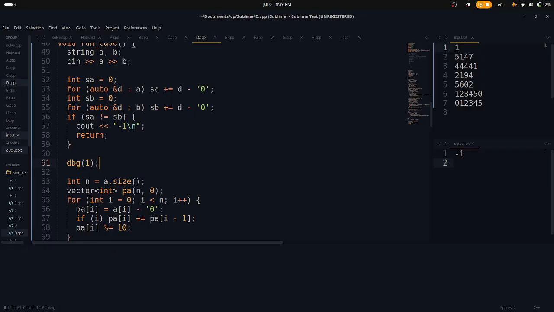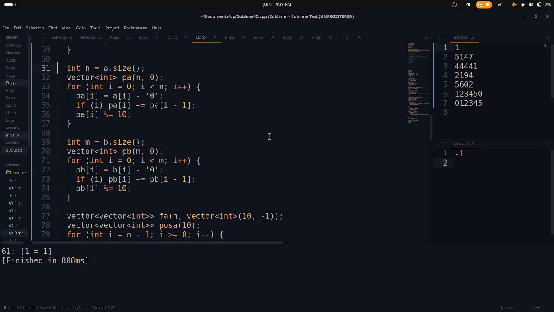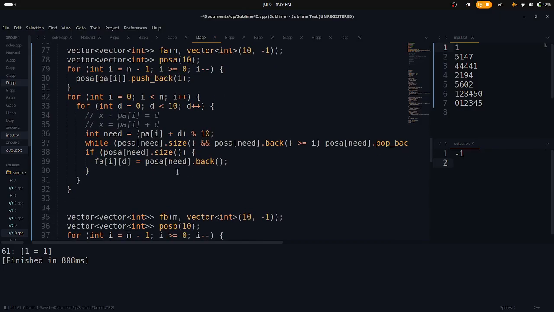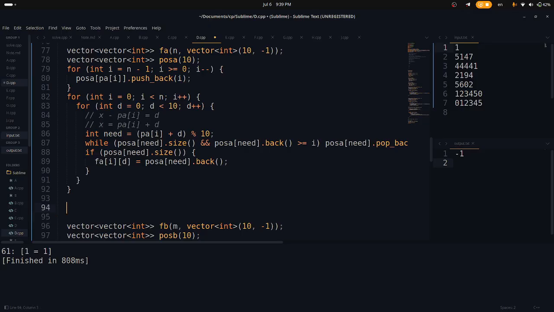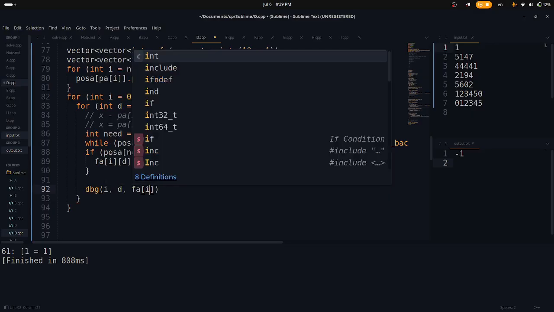Debug 1. That's right. Then the first thing to check is this. For a particular position, debug id, ffid.